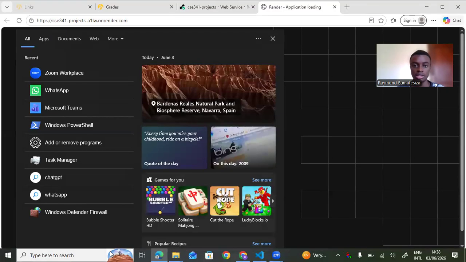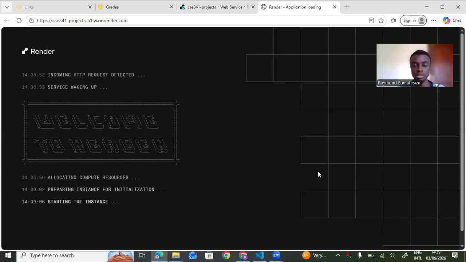So I added authentication so that only the person that is logged in with their GitHub account can access the routes. Let's get through this.